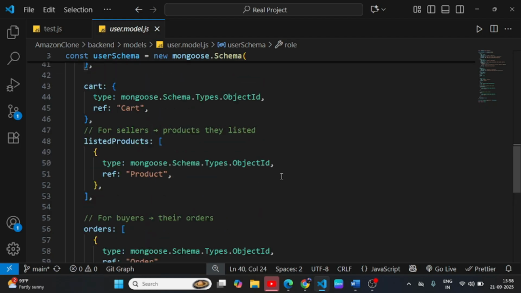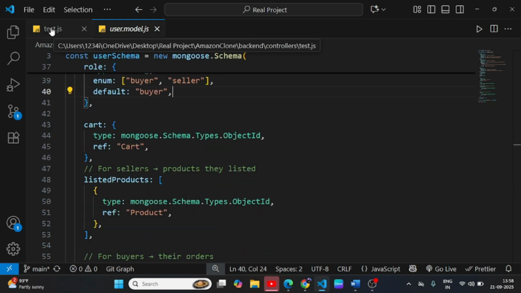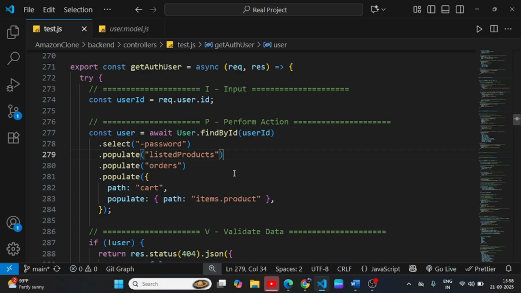If you don't use populate, on the frontend you can get only the ID. But we want the entire product object. That's why you have to use populate. Populate lets MongoDB show the entire object.